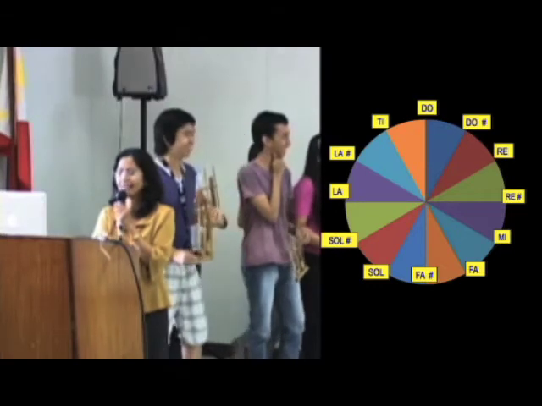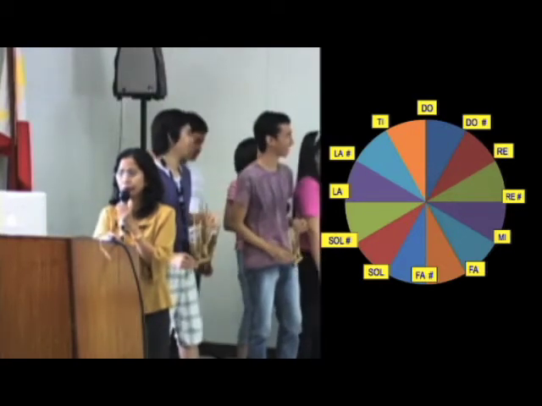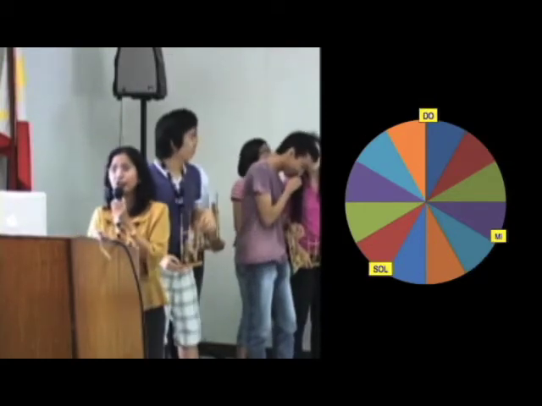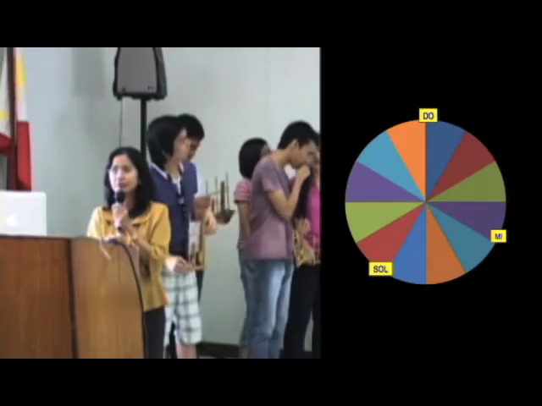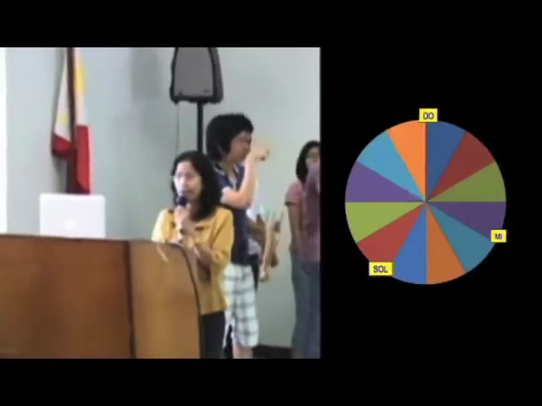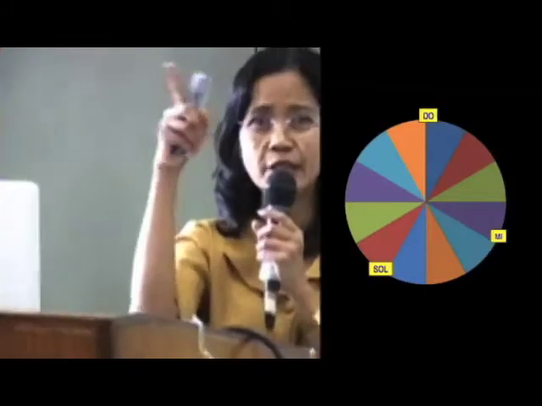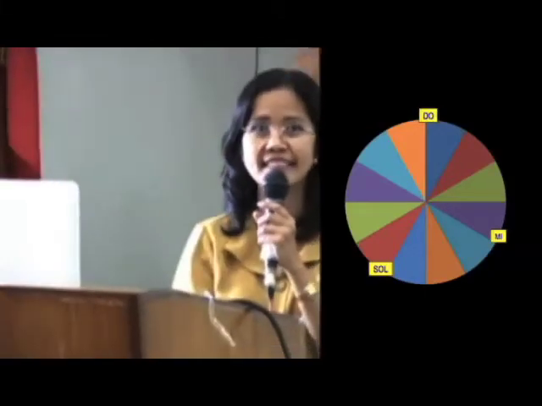So these are the black keys; the sharps are the black keys on the piano. Okay, so what are we going to do? The do, mi, sol from earlier, we are going to mark the three notes that sounded very good together. So we have do, mi, sol. You can mark it in any way you want. You can encircle it or put an asterisk.